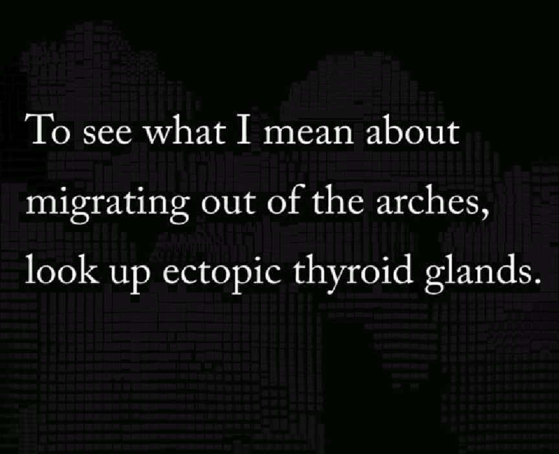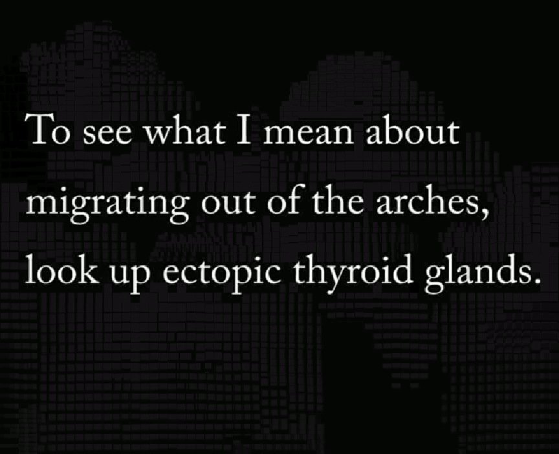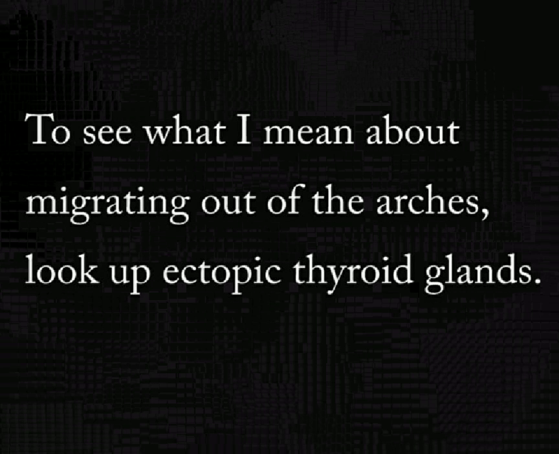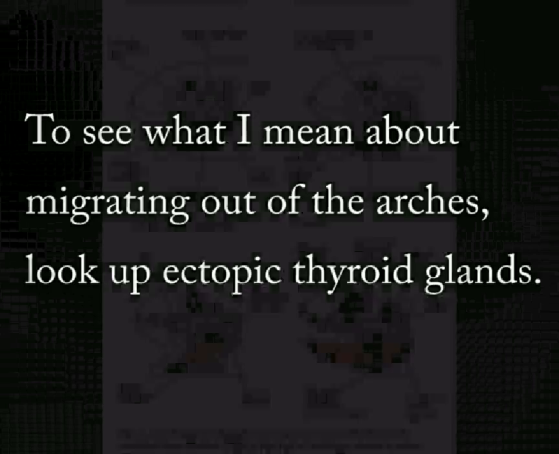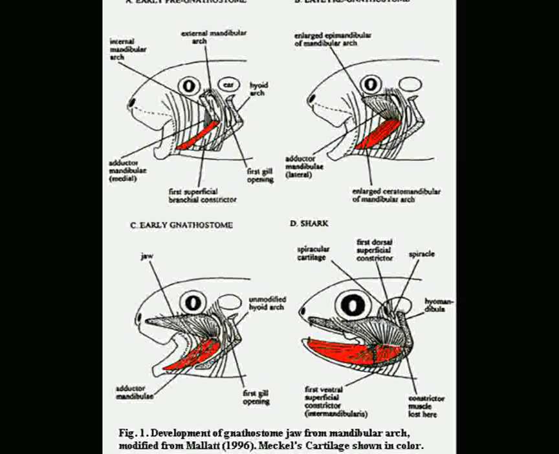Another oddity about evolution is that when a trait is no longer needed, instead of simply scrapping it or throwing it out, evolution finds an alternate use for it. A perfect example of this is Meckel's cartilage, which started out as a lower main element in primitive first gill arches. But as life evolved, the structure was really no longer needed — so does evolution throw it out? No, instead it finds an alternate use for it.